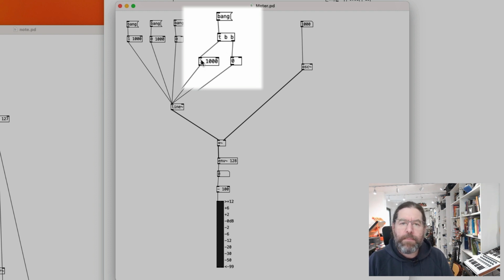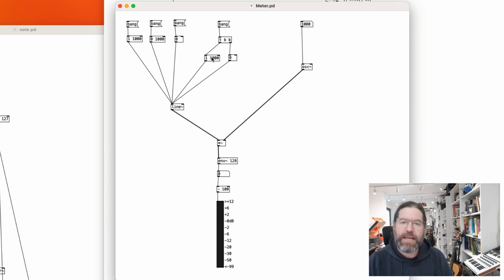It will then ramp up to 1 and take 1,000 milliseconds to get there. So if I now click on bang, it takes 1,000 milliseconds to get up to the 1 value. Click on it again, it'll jump back down to the 0 and ramp back up. Now it doesn't look like it goes all the way down to 0 on the meter. That's the reaction time of the meter, not the way that the signal's actually behaving.